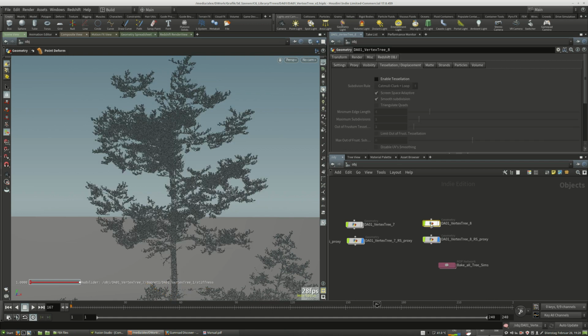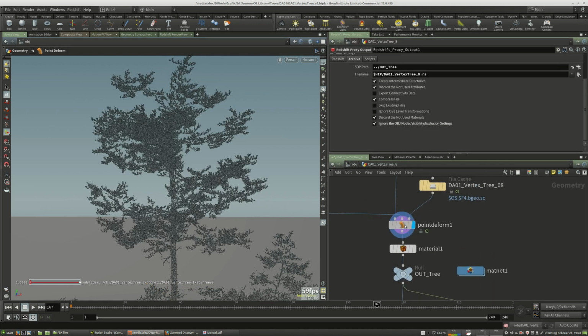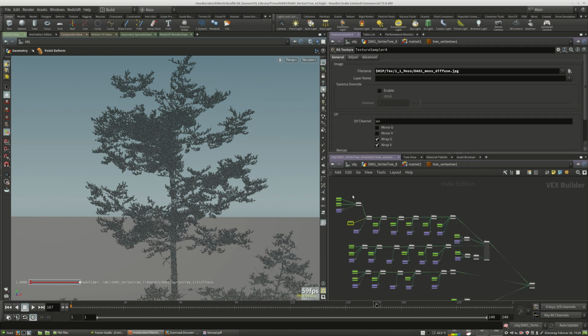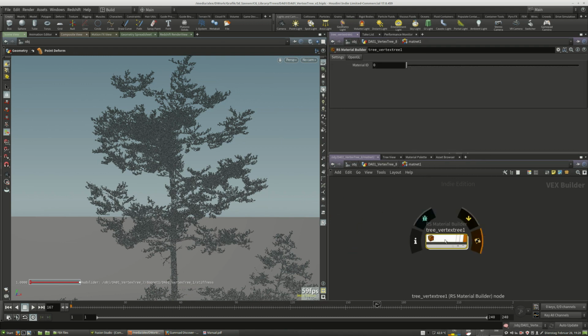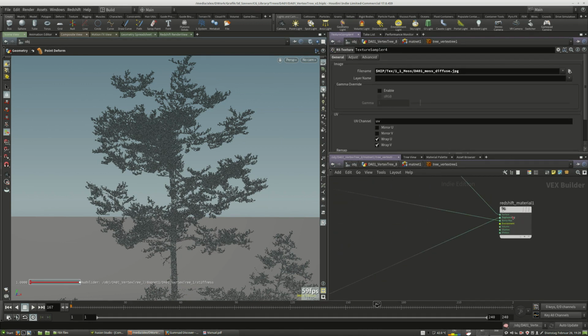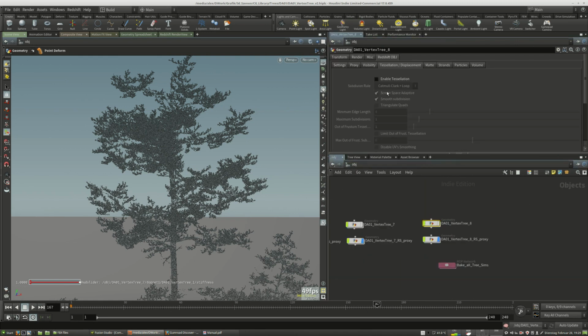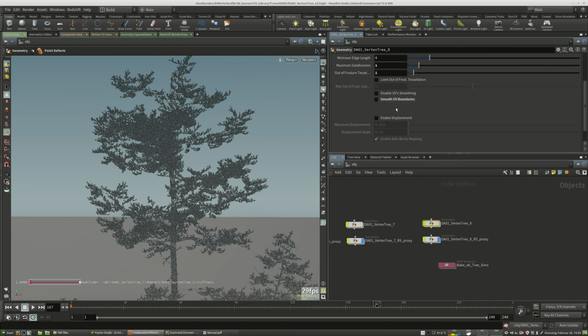And when you make changes, maybe you change the simulation or the shader setup itself, maybe you deactivate the displacement, or you need to change displacement settings here, it's currently deactivated.